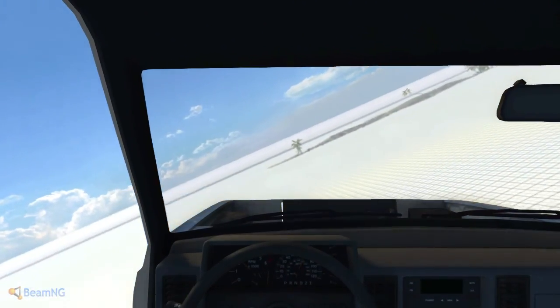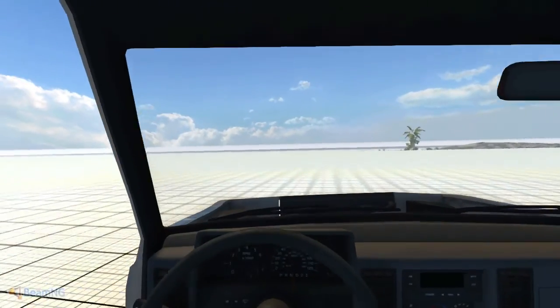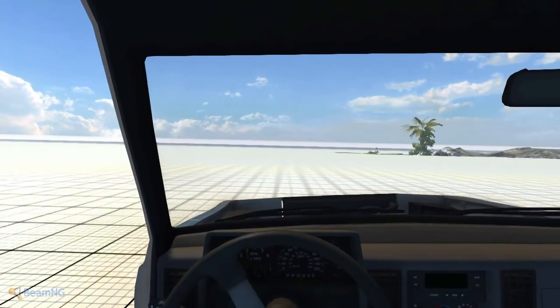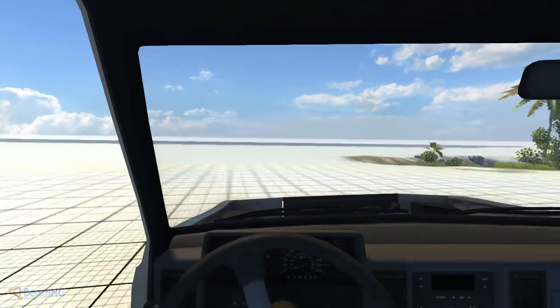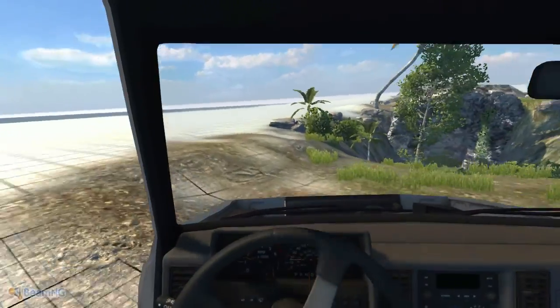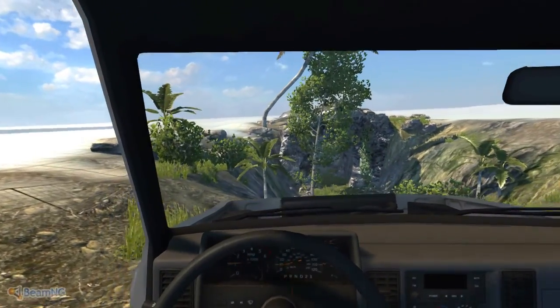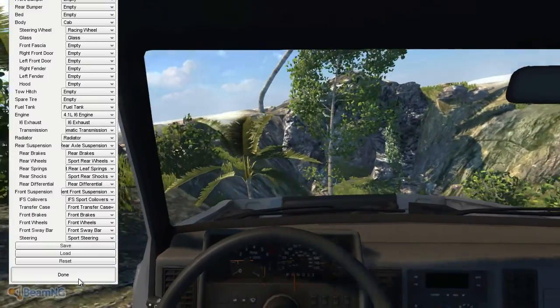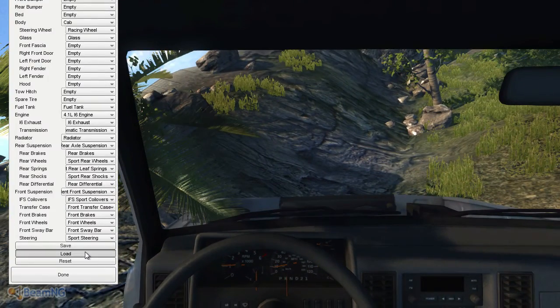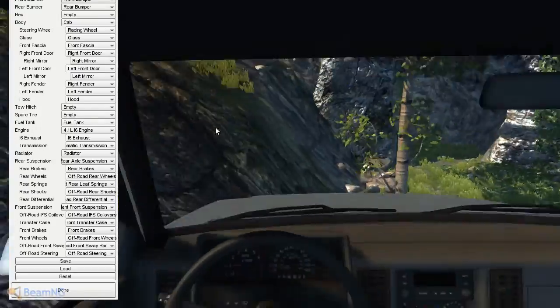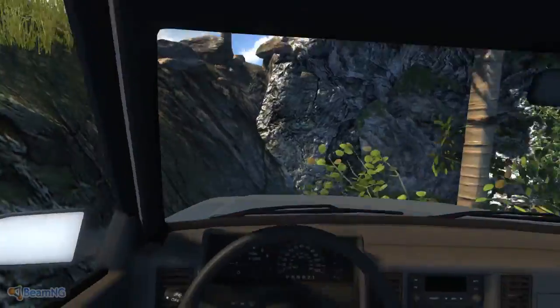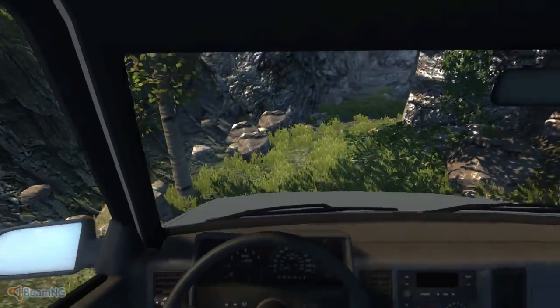Ooh, this is a bad idea. We're in a sports car. Not a sports car, but a sports version, I should say. Right. So I've tried this once in the sport. Didn't go too well, so let's change into the off-road. Into the off-road one. Oh wow, it's spazzing out. Right, here we go.